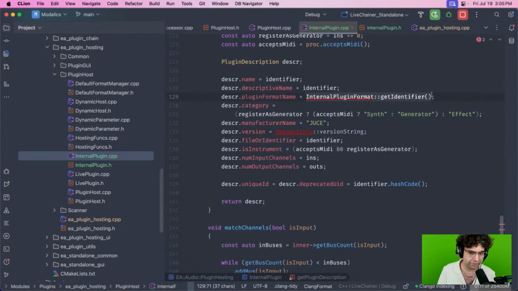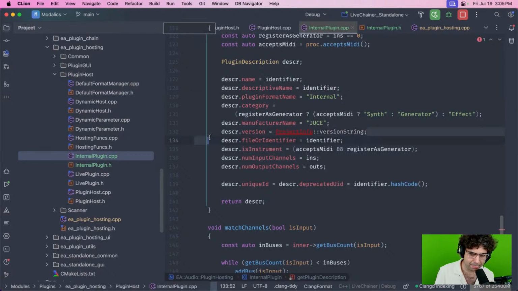So let's just call this something like format name, Modalix internal or something, or I can just call this internal plugins. Version, so this is built with the same. So I can literally just use.